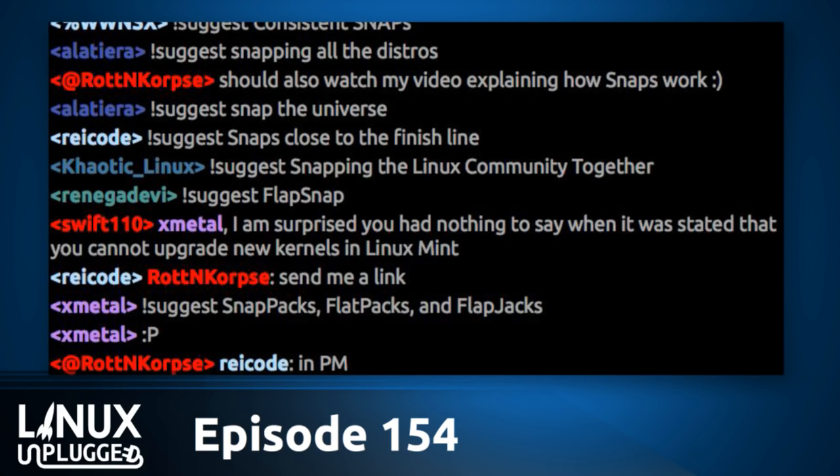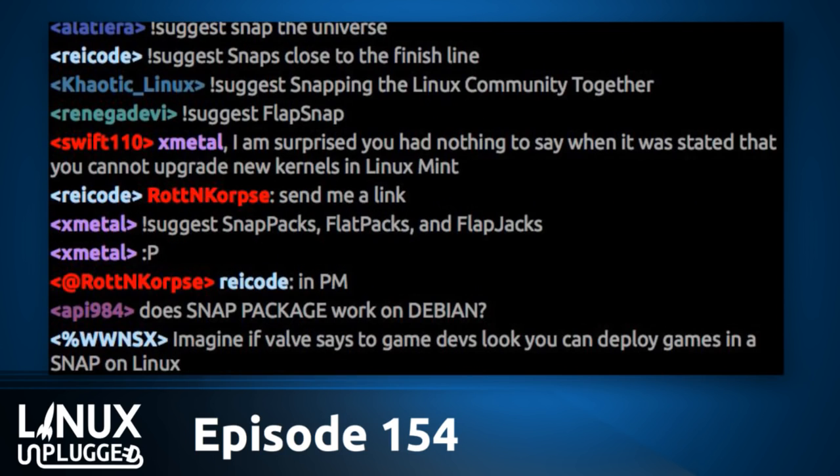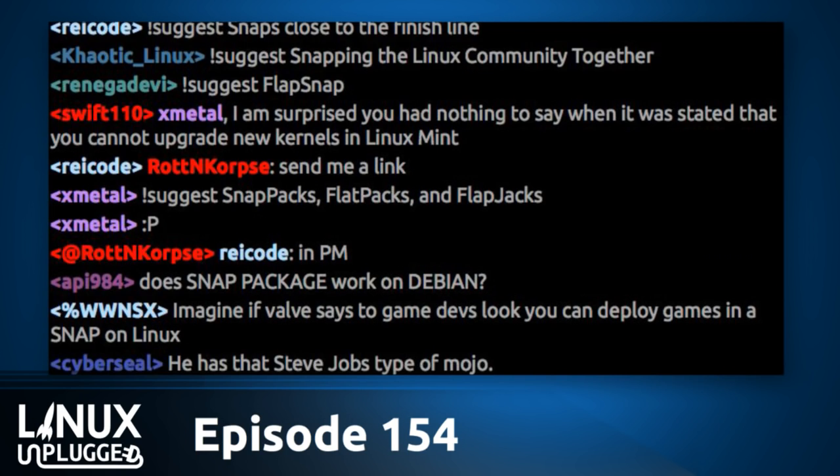But when you have an app that's packaged for Linux, 8 out of 10 times it's packaged for Ubuntu. So if that becomes packaged for snaps, it runs everywhere already. When you said that, you know what else it made me think of? Thank God they're actually doing something. They announced Ubuntu for Android and Ubuntu TV and nothing happened. They didn't do anything with it, and there wasn't a position where they had a lot of leverage. Now, when you see them in a position where they have some leverage, they really do act. And they're acting quickly.